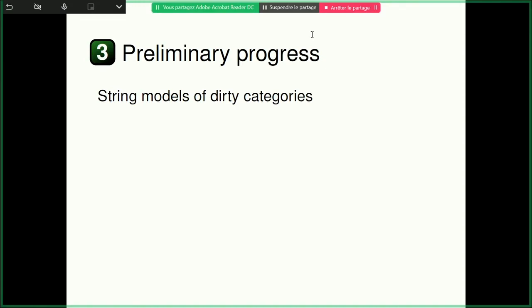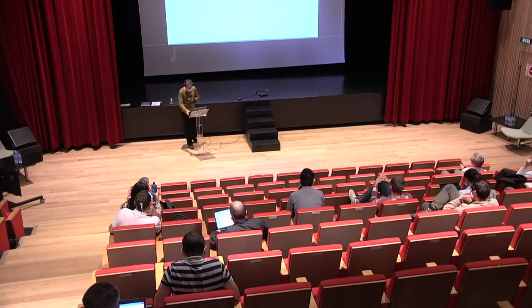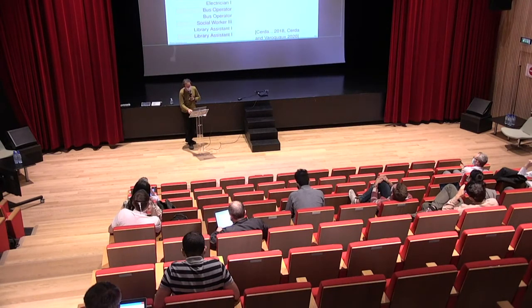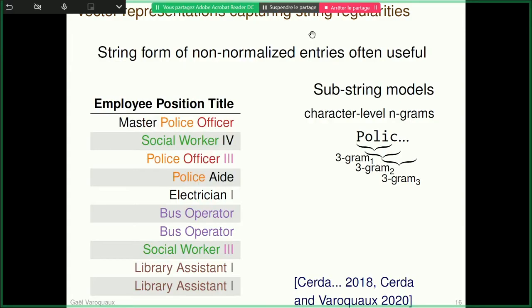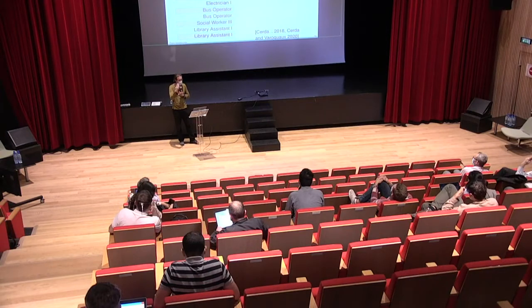Okay, I'm going to say a few words on some preliminary work that we've done. Basically, we've developed models that can embed string entries using the irregularities of those string entries. We're using the fact that some strings are similar to embed them. If we look at this column, the idea is that there's a lot of repetition of substrings. If we can identify latent substrings and use this to build an embedding, this can help statistical analysis.